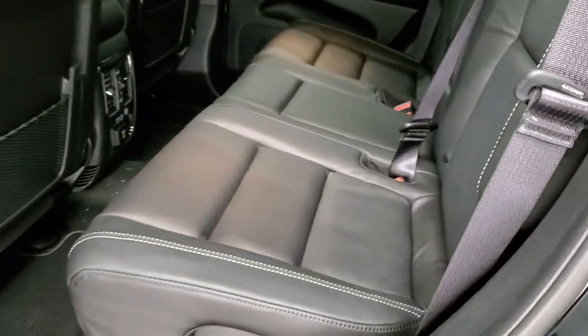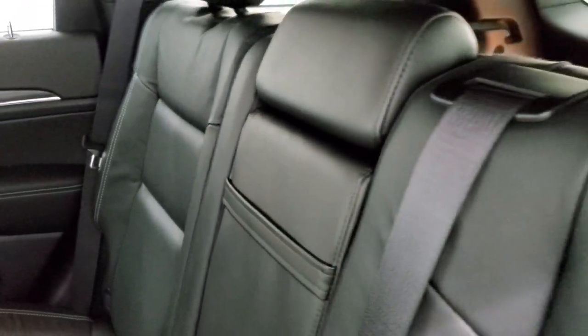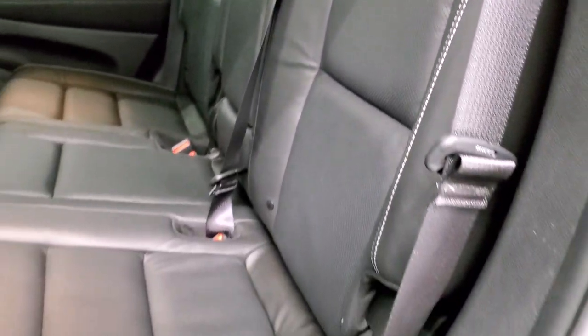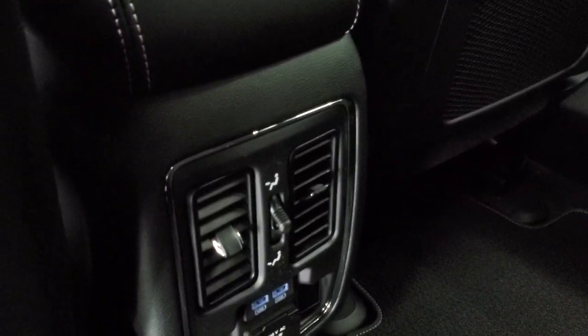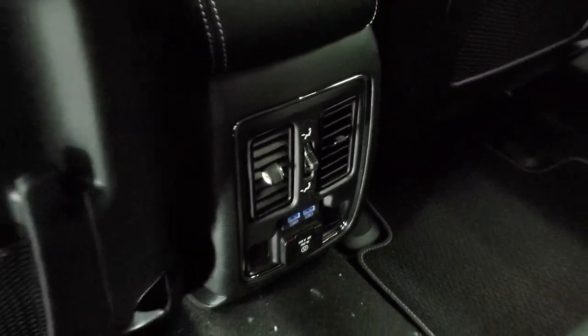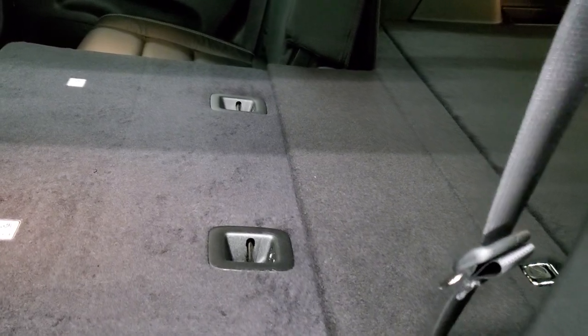We'll take a quick look at the back seats. The back seats are really nice and haven't changed much since 2011 either. You have the LATCH child safety system for car seats back here. You get berber floor mats back here, a 115-volt 150-watt plug-in, and two USB jacks. These seats fold down almost completely flat, which is really nice if you have to haul a bunch of extra stuff — you can slide it right up there without any problem.